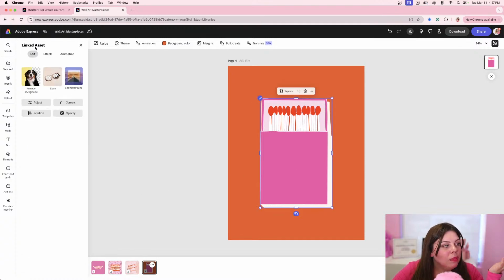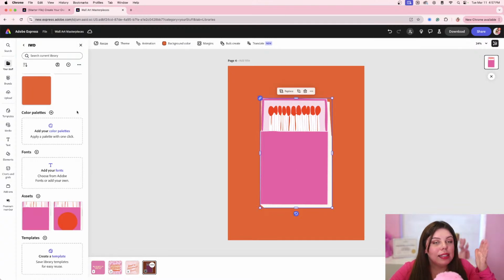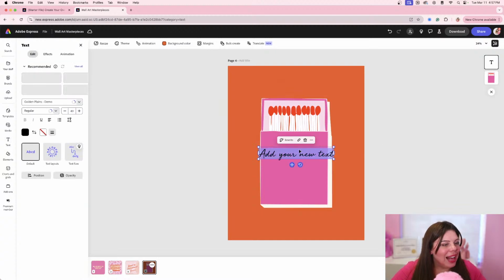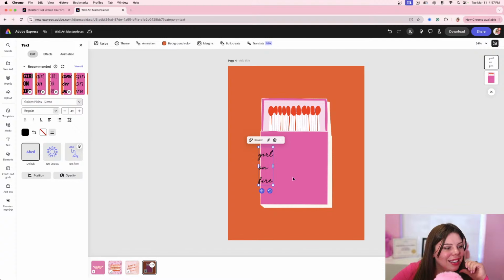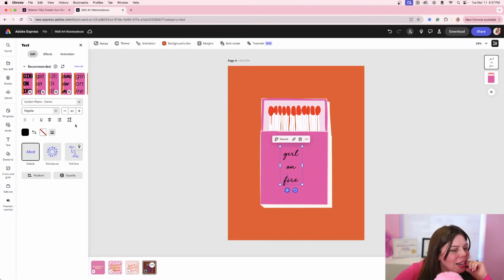But again, what I love about Adobe Express is that inside of Adobe Illustrator, you really don't have to know much. You can literally just drag and drop into your library and it will automatically show up on Adobe Express for you, which is so fun. And we're going to go ahead and press add text. And all I did for this was girl on fire. Hold on, I put ire. Girl on fire, here we go. Okay. And then I'm going to make this a little bigger. We'll move this into the center. Hold on. We're going to go ahead and press middle.